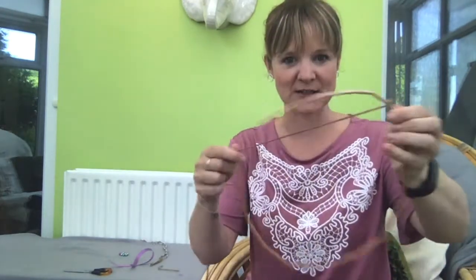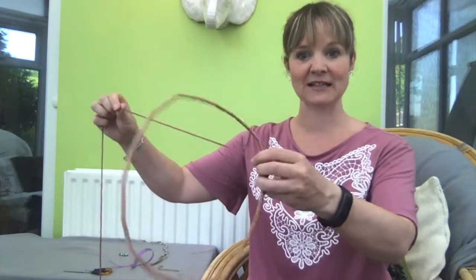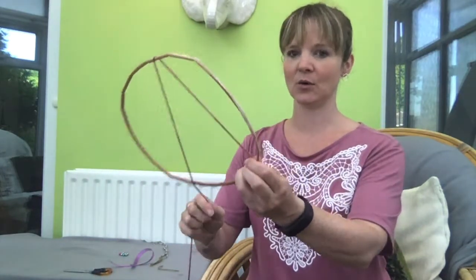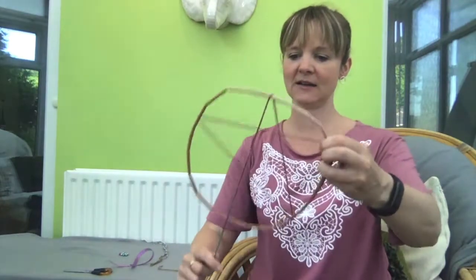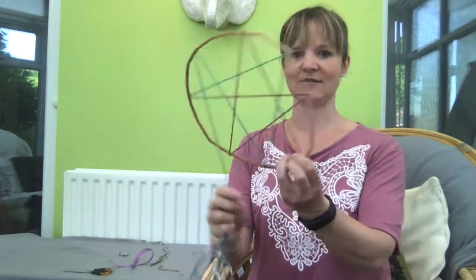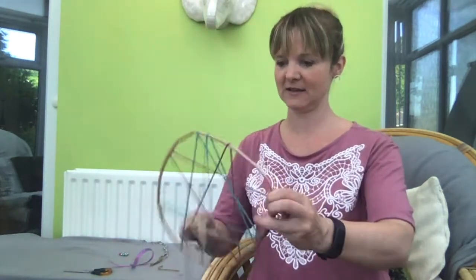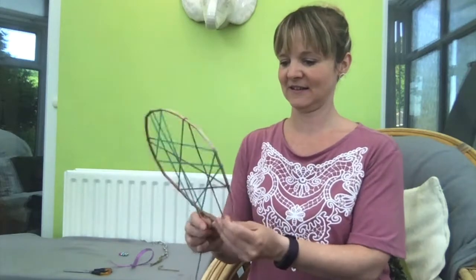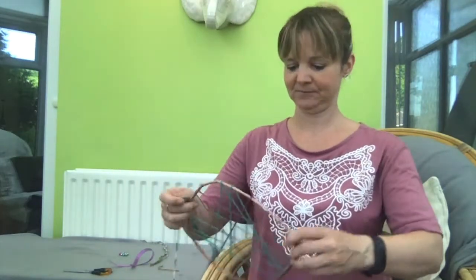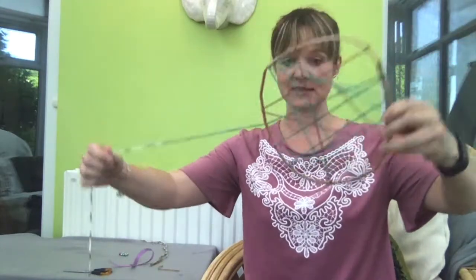And now what you can start doing is you can start wrapping this wool around at different points. So you can go on all different angles. Wrapping it round, you see how it's kind of making like a bit of a starry pattern. And I think that's probably enough on mine, but you might want to put the rest of the wool around.